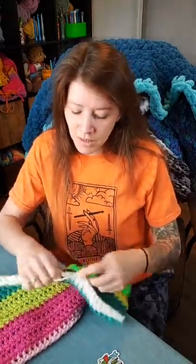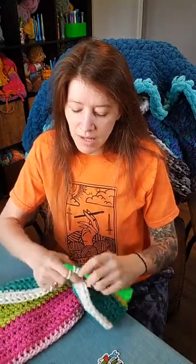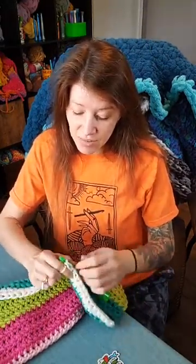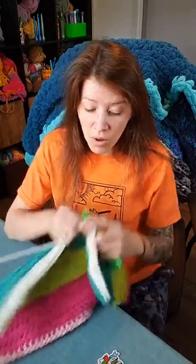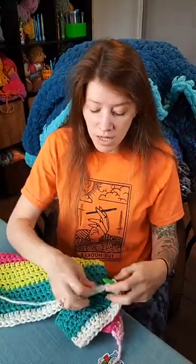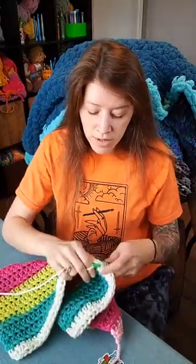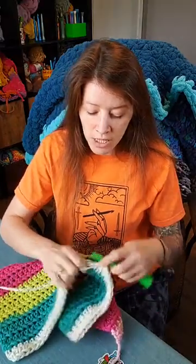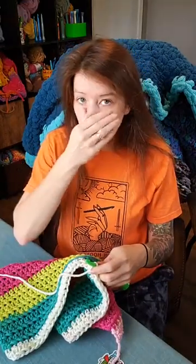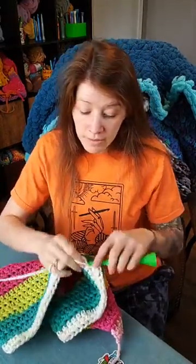Actually, the captain, my husband, asked me if I was going to make anything other than cardigans. I was like, I don't know. I've really enjoyed making them, and there's still a whole lot of different cardigan styles that I want to make. I definitely want to do a longer version, and I made one that was more of a personal project that has a tie, almost like a bathrobe style tie, and shorter sleeves with the ribbing.